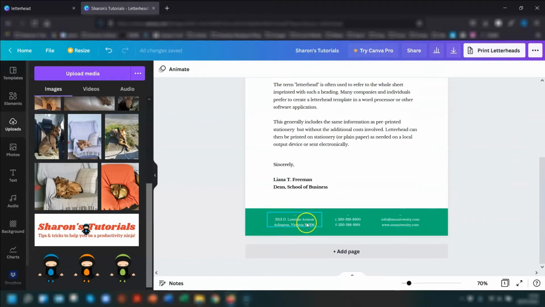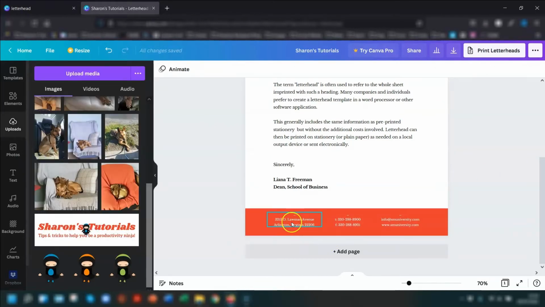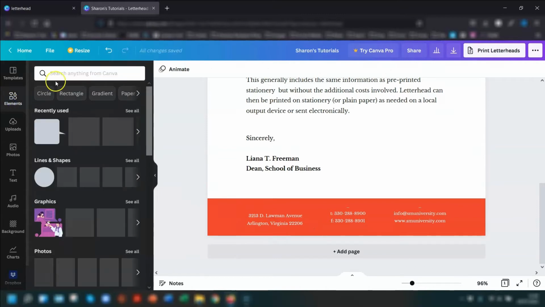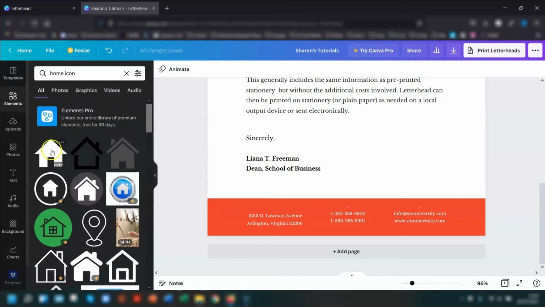And again, I want to change this green colour to my own branding. So I click on there, go to the colour square and choose my own colour. So that's fine. And all of this information here can all be edited. So for example, if you have your contact details on the bottom here, you can put in icons instead. So for the postal address, instead of this white line that's here, I'll just get rid of that and move this down. I can reposition everything in a minute, but all I need to do is go to elements and I can click on an icon for postal address. So I can put in a home icon and I can just use that one for free.